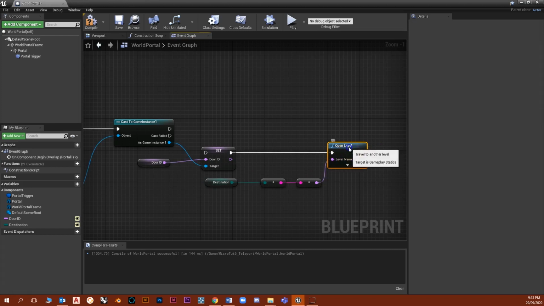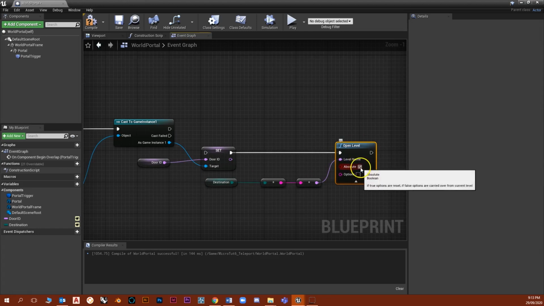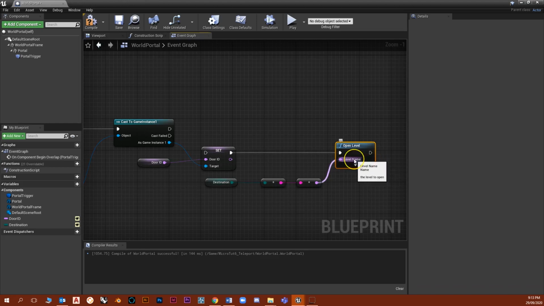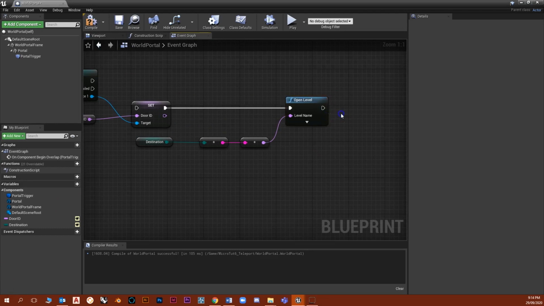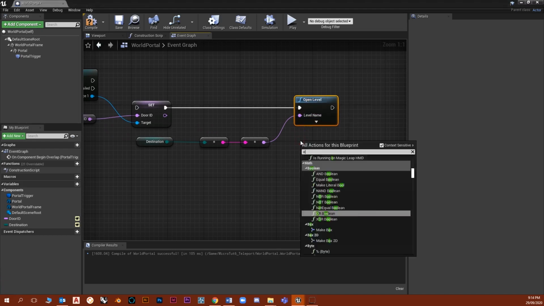And then with the level name, select. Oops, sorry. So I think that should be it, actually. Compile. With this one, I can't seem to get that level name out, so I'm just going to make a new one.